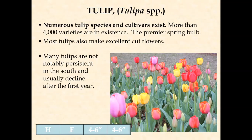Tulips are probably the most famous bulb ever. If you don't know very much about tulips, I definitely encourage you to take some time and read about the history of tulips on your own. It is the most fascinating thing about plants that you'll ever come across. It's just so strange. In the 1500s and 1600s, the Dutch, of course, created tulips. They had, for lack of a better word, almost like a bulb stock market where they had an economic panic and people were buying these tulips for exorbitant prices. And of course their market eventually crashed and left a lot of people out of money. It's just wildly interesting, so definitely take a moment and read about that sometime if you have interest in that kind of historical situation.